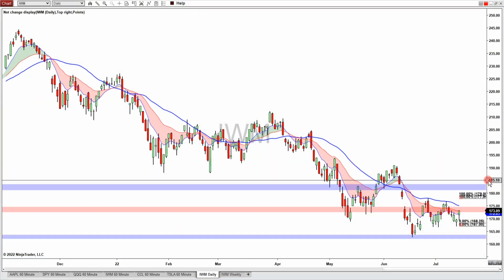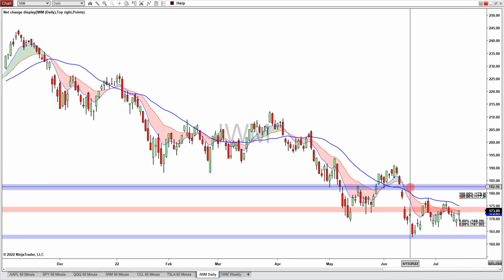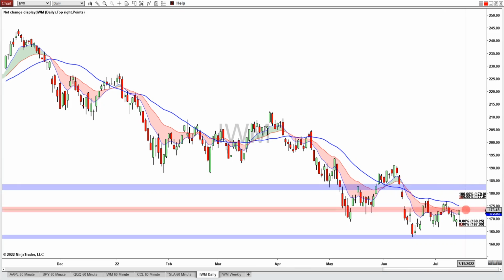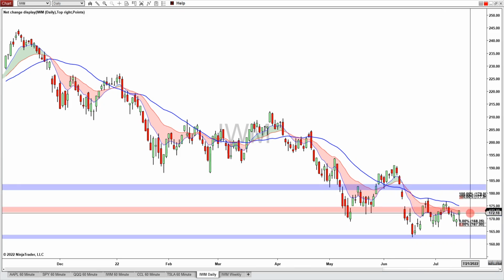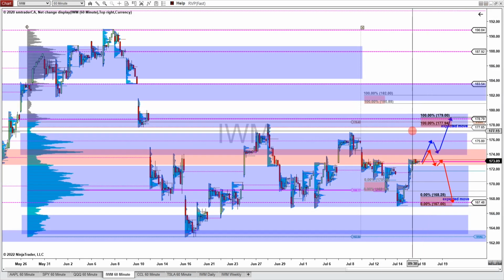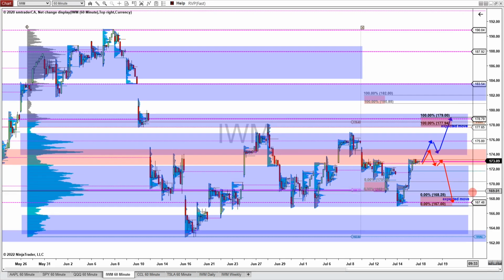Here's the daily chart of the IWM, the ETF for the Russell 2000. Again, I still have this resistance zone up here, this gap fill, and also a little bit of a resistance zone here near the 175 level, and a support zone down here, 163, 164 area. And the upper range zone for the expected move for the coming week is between 179 and somewhere around 178, and the lower zone for the expected move is 168.25 and 167.